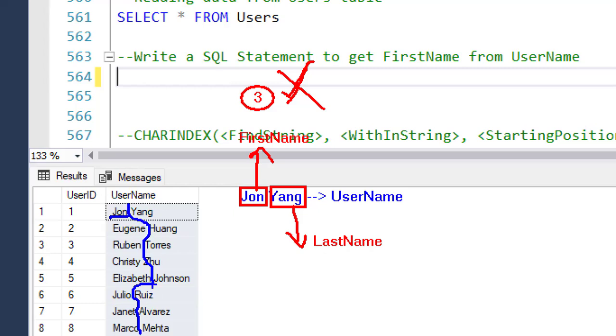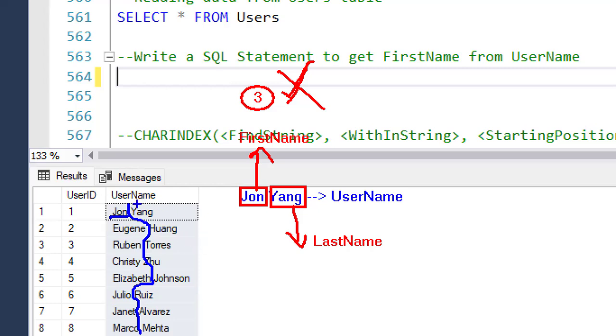It's like a river. So we have to find the separator. I have to find the position of the separator. Where exactly is my separator? Till before the separator is my first name.